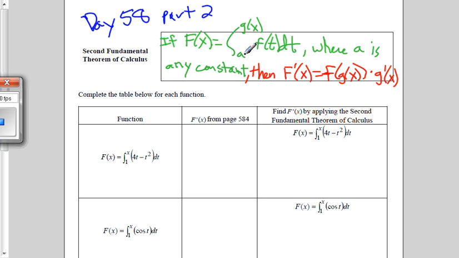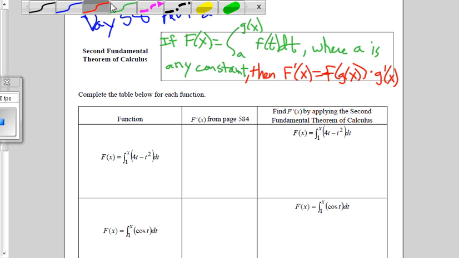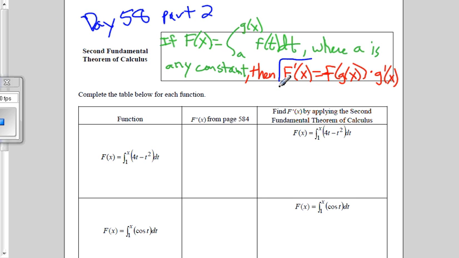Well, all I can do is go from F of x, which would be the antiderivative, and then take the derivative of that. This only works when I'm trying to find the derivative, and we just have to pay attention to that. We could do it the long way like we just did, and that's fine, but this is just a shortcut. The shortcut says take your f, whatever your outside function is, take g of x, put it inside, but then at the end you have to multiply by the derivative of that upper interval. So it's kind of similar to what we did with the chain rule.